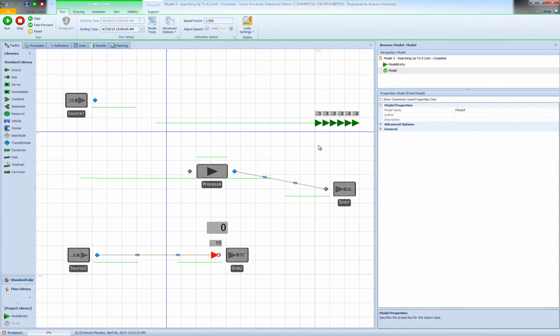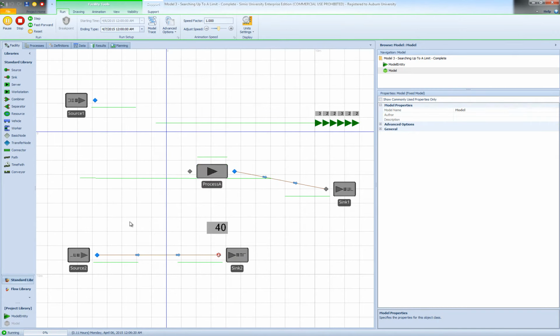So in this case, since the sum of these values is less than my limit, 15, all of them will be transferred to my processing station if I continue running the model, and that's what happened. So I have a breakpoint here, so whenever a type B entity is about to leave the system, the model is paused. So in this case my limit is 40, the sum is less than 40, so if I continue running, all of them will be transferred.